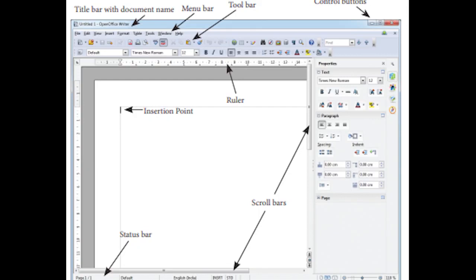Once you click on the minimize button, the page will be minimized. It will be available in the background and you cannot see it. On the desktop, in the lower area, you will have a small symbol of this text document alone. If you need it again, you have to click on that small Writer symbol and it will be displayed. If you are getting the full document page as a small box and you have to maximize it, you can use the rectangle symbol which is near the cross symbol.